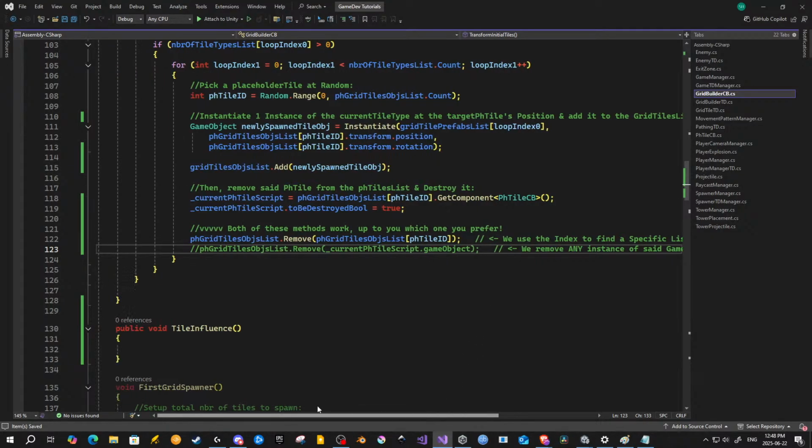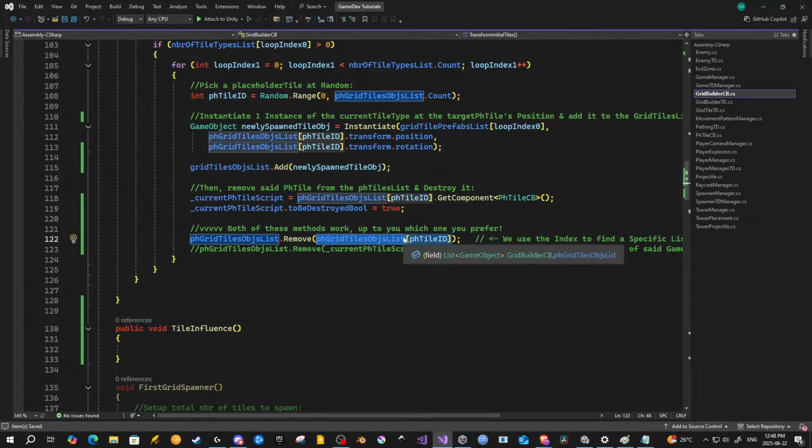So earlier when I said it's the exact same, not really. Because in theory, if we have three list elements with the exact same game object, it's going to remove three list elements here. Whereas here, whether it's empty or not, it's going to remove the list element at that specific index. You see what the difference is? So these are both useful for specific cases. In our instance, because we know for a fact there's only one instance of each of these, we can use both.